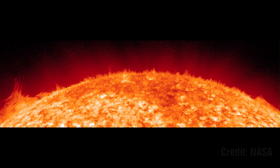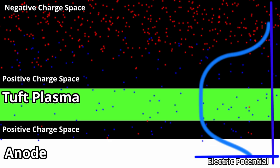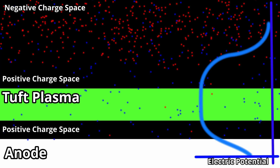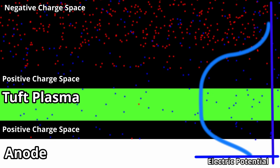Any electron that reaches the anode must do so by passing through a sheath that tends to slow them down and send them back to the tuft. The electric field in this sheath tends to send positive ions to the anode, and indeed many of them produced in the tuft must find their way to the anode, where they are undoubtedly deionized and restored to a neutral atom. Only electrons with energies in excess of a certain minimum value make it across this anode sheath.